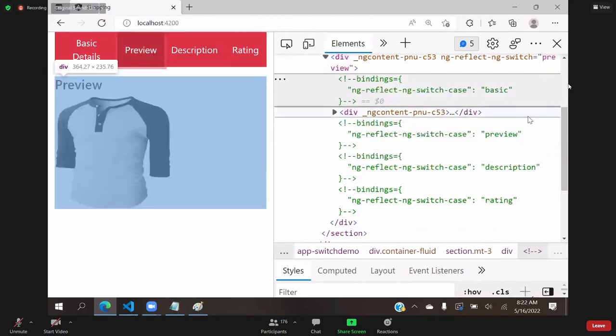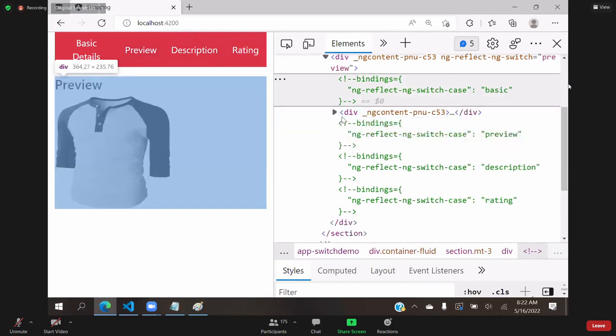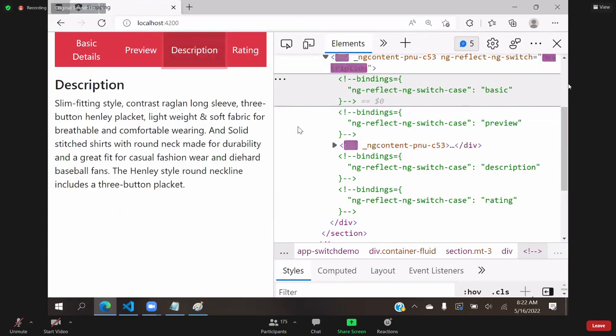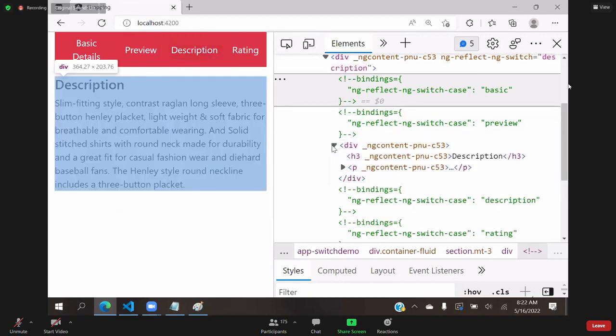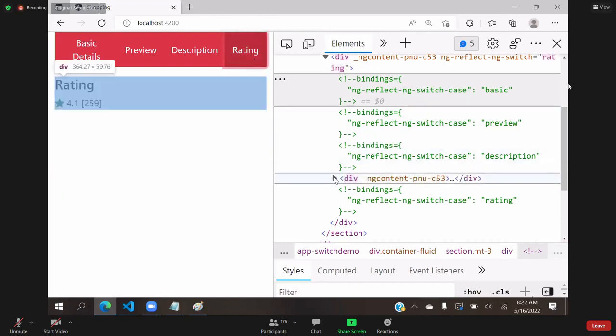Only preview will come. That means only the preview related information will come. Other blocks are removed. Only preview is coming. I say description, only description will come. Others will be removed. I say rating, only the rating container will come. Others will be removed.